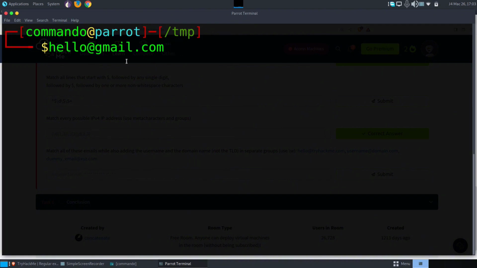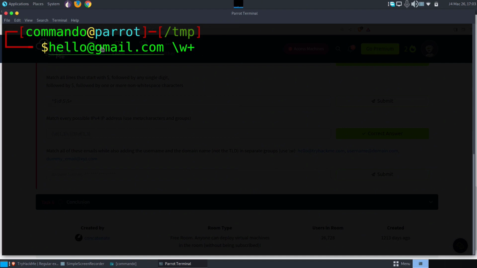So here we have a normal string, and then we have a non-alphanumeric character, then we have another string, we have a dot, and then we have another string. So what we're going to do here, we are going first to match the first string. We are going to say \w, and then plus, because we cannot predict how long this string is going to be.